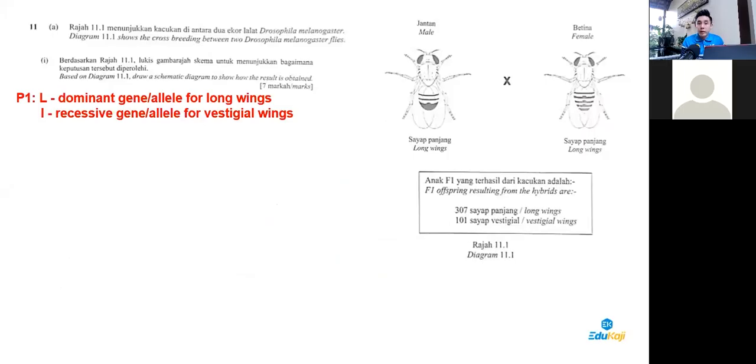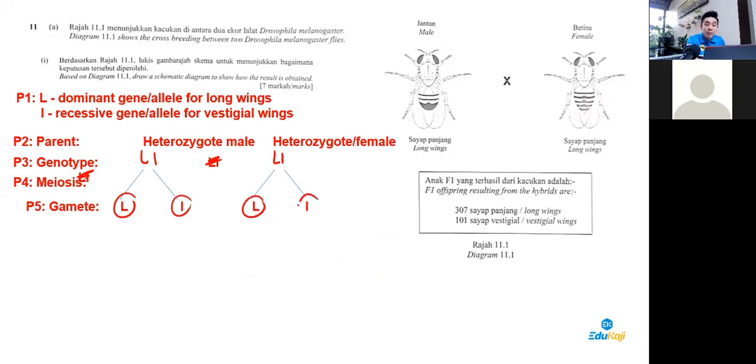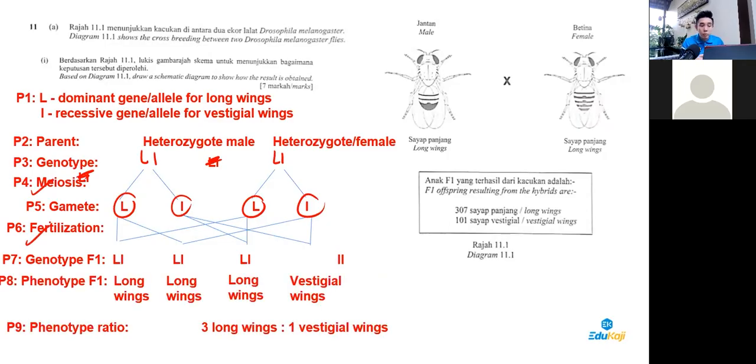So again, guys, we start with the key. Parent heterozygote. Then big L, small l. We split them in order to form the gametes. Guys, one very important note, don't forget to circle the gametes. Whenever there are gametes, you must circle. Fertilization. Okay, make sure you write meiosis, fertilization. Then from here, you should be able to conclude 3 to 1. Okay, 3 to 1. You can see 3 to 1.